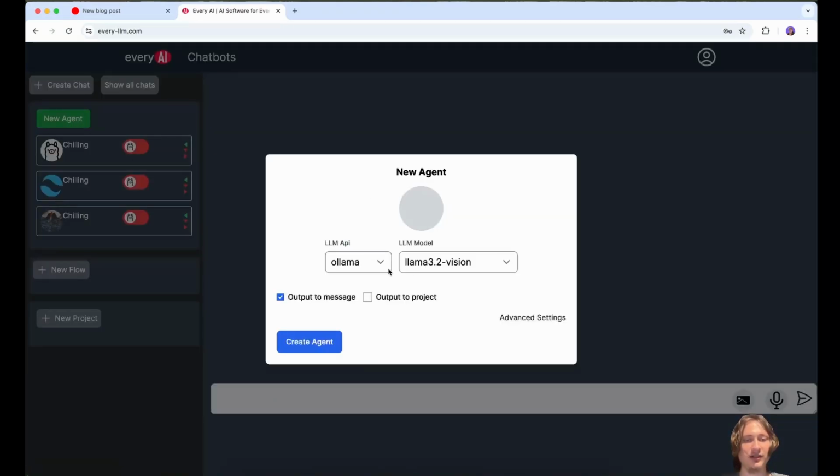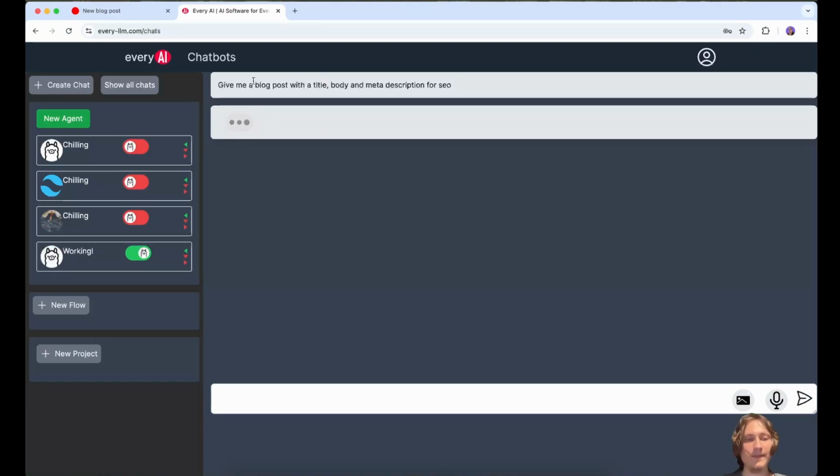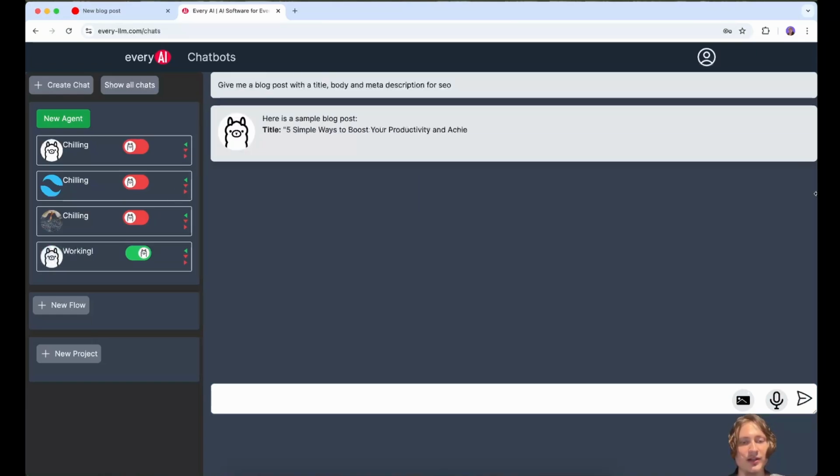So I'm going to create a new agent. We'll go with 3.2, create that agent, and then I'm going to make sure that it is enabled by turning on the toggle switch. And now I'm going to redo the same question. Now we can see that it's working. It should be able to come up with a great blog post.